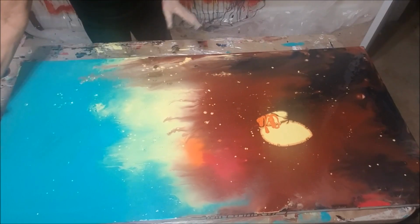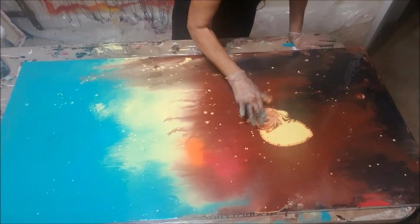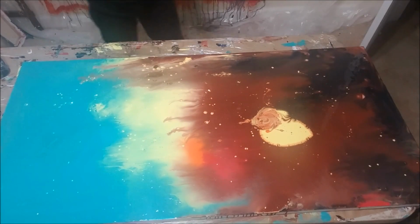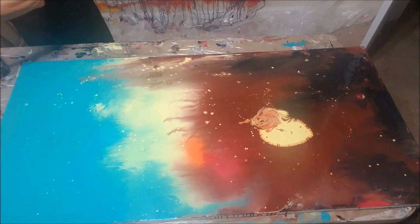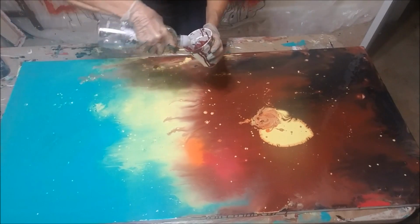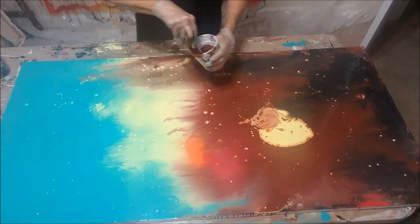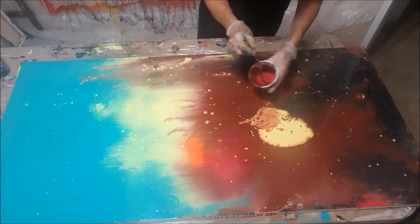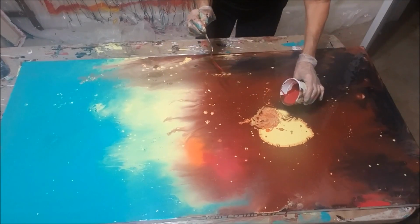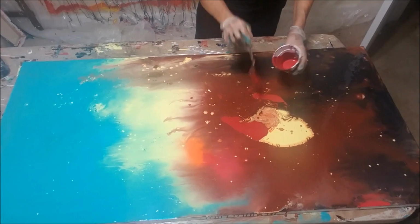This orange is a little thicker than I wanted it. I'm just going to mix it in with the yellow a little bit. I need to put some orange in a cup so I can see exactly what it's doing. Oops. I just poured a little red into this cup. I'm going to put a little more water in with it. I just threw it into my brown cup because I don't want it real bright anyways. I'm making more of a red than a brown, but I want red, because your eye will go to red right away, almost always. Of course, yellow too.